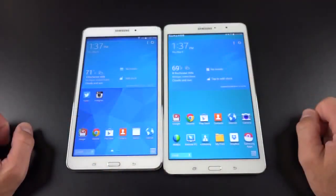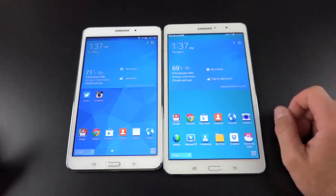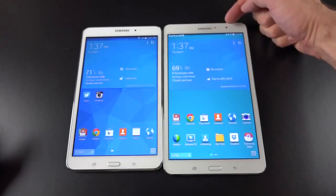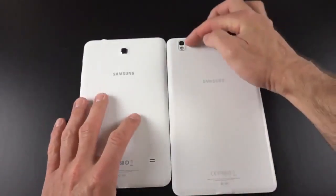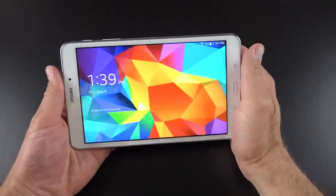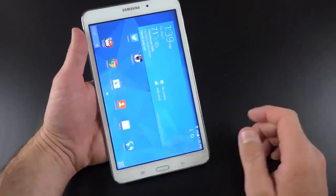To briefly compare this to the Tab Pro 8.4-inch — this is a much higher-end tablet, clocking in at $400 versus $269 for the Tab 4 8.0. The Tab Pro has a much higher resolution display with pixel density of 359 versus 189 here. It has an ambient light sensor, a higher-quality front camera, backlit Android controls, higher-end processing power, an 8-megapixel autofocusing camera with LED flash, and stereo speakers at the edge versus one firing at the back. This tablet can be used in portrait or landscape orientation — in fact, the IR blaster is oriented for landscape use if you want to use it as a remote control.